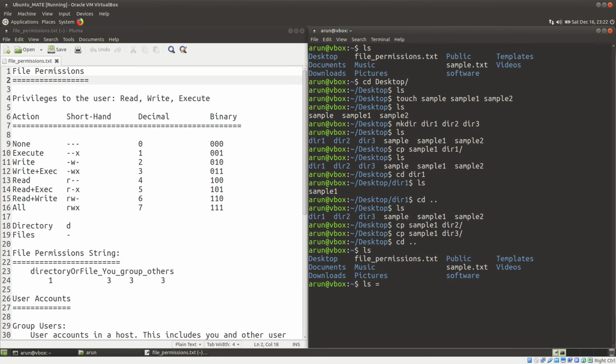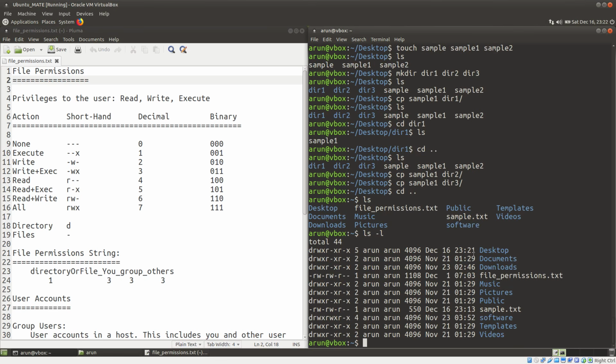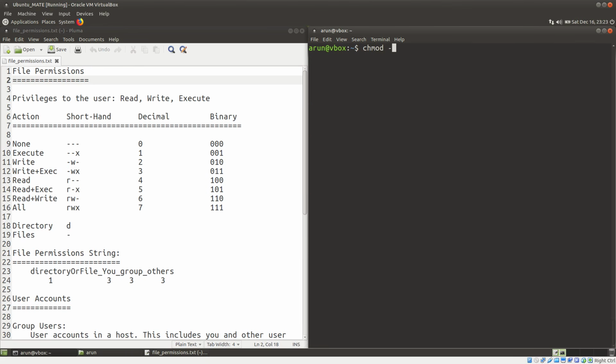Now let's look at the file permission of this desktop folder. This desktop folder has the permissions 755. Let's say for each and every file inside this folder you want to give the same permission 755. One way is to go to each and every folder, check if it's a directory, and then give permissions to each and every file. You can do that, but that is such a pain. On the other hand, there's a recursive option available, so you just type chmod -R, then type 755, then type desktop and press enter.